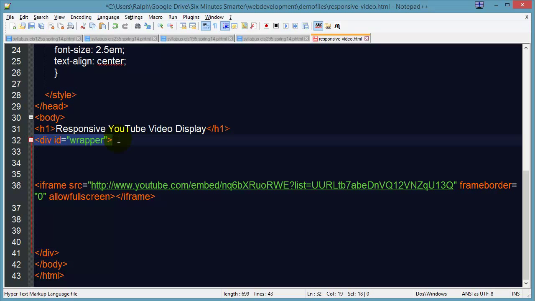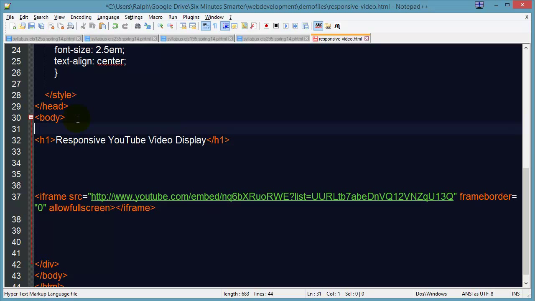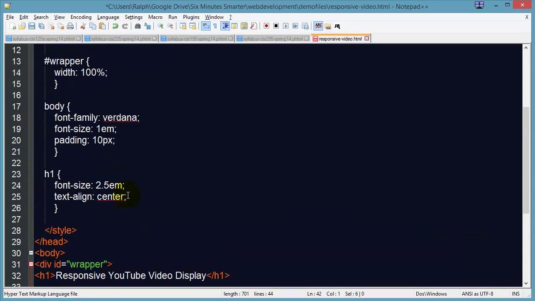My opening div, I'm going to move it a little bit. I've mentioned in a couple videos, I'd like you to get in the habit of doing this, but every web page you make, the entire body should be enclosed within some parent container or a wrapper. Gives you control for making web page layouts, especially responsive web page layouts. So I do have a wrapper, and I've got a headline one.